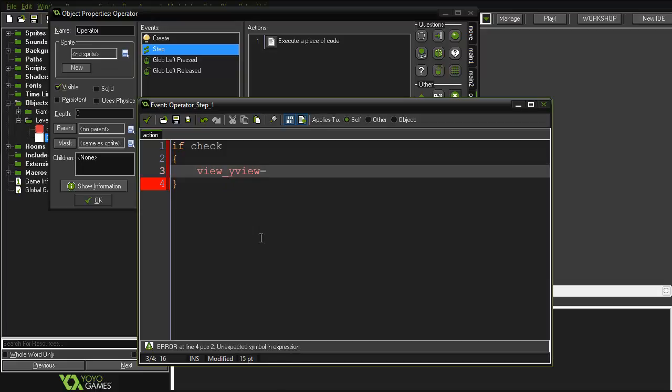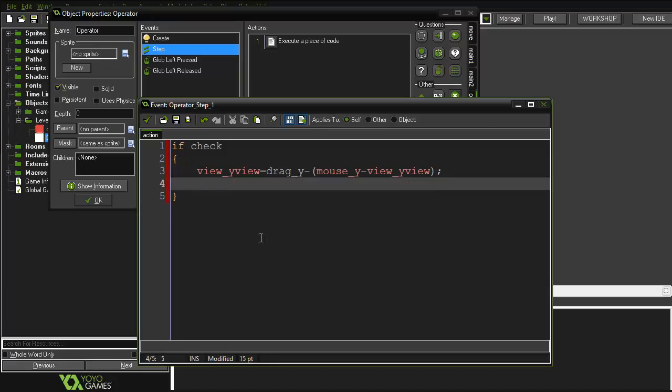So say view y view equals drag y, because we are scrolling vertically, we are using the y, minus mouse y minus view y view. And somewhere I spelled something wrong. Oh, I did not. Good, and that will do this part.